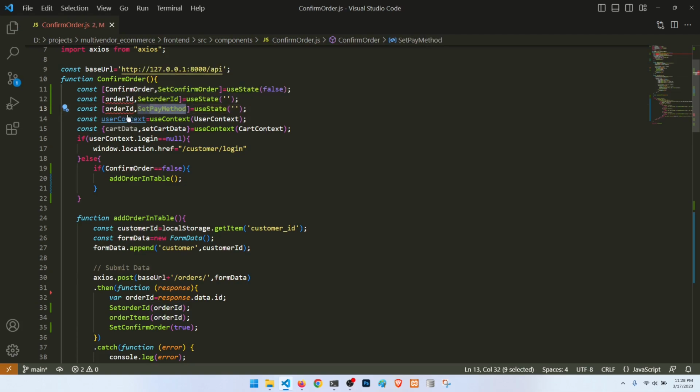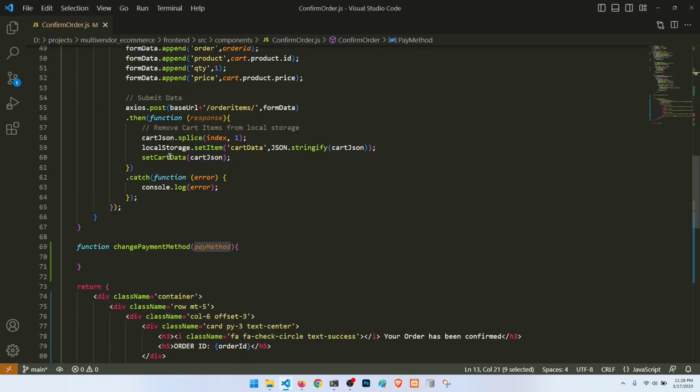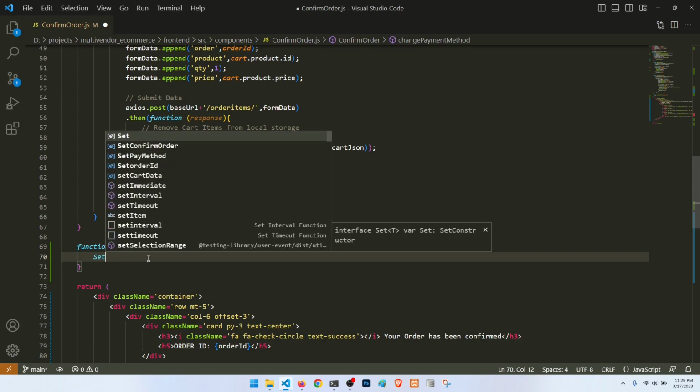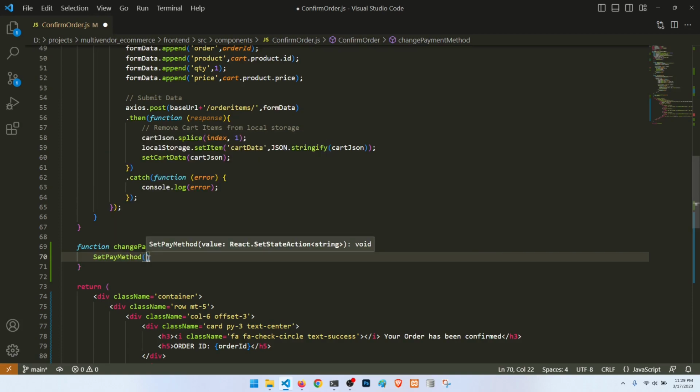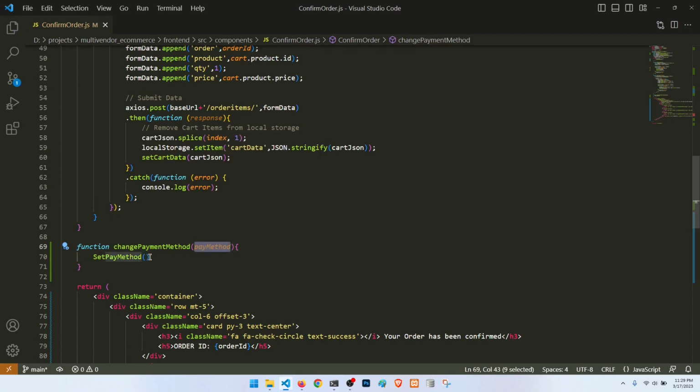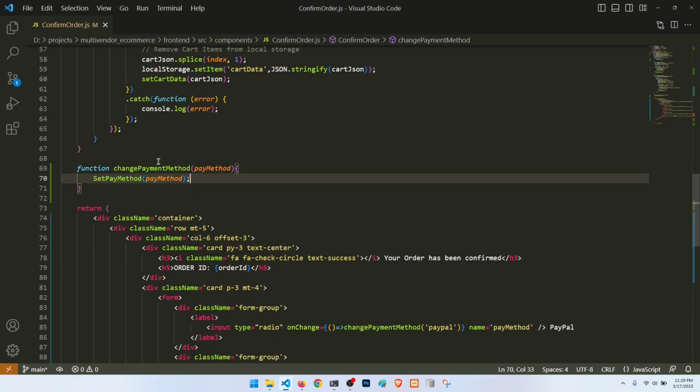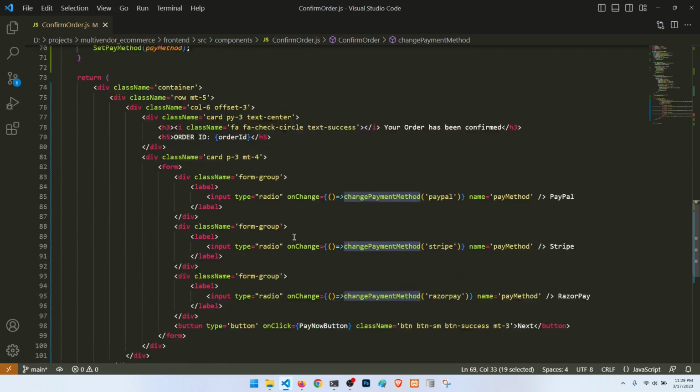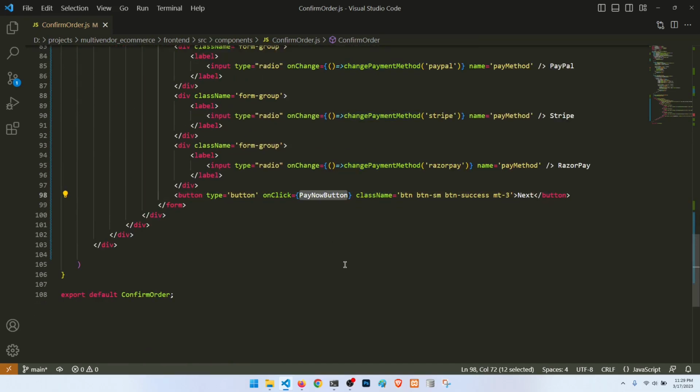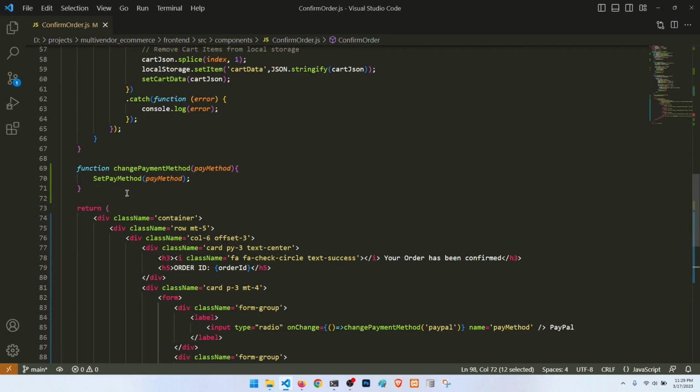And let's copy paste it here. And once we set that pay method, set pay method, this one, right? And this will work once we click here pay now button, right?